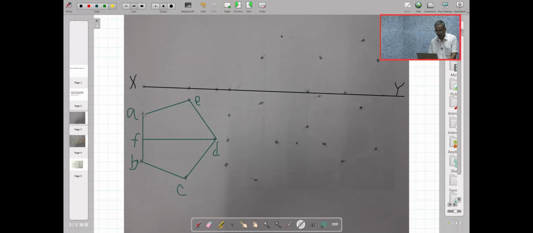Let me draw the projectors. Here I am drawing my projectors. Then let me draw the front view. So this will be my front view. Let me give the names for the points. If I look from here, I can see B dash, whereas A dash, F dash will be in bracket. Let me not write it here. Likewise, C will be seen here. So this will be C dash and this will be D dash.